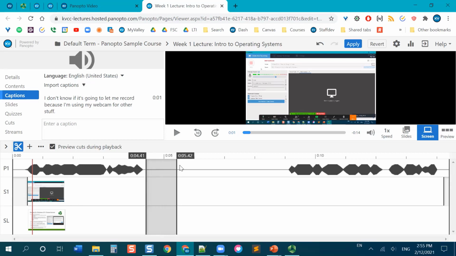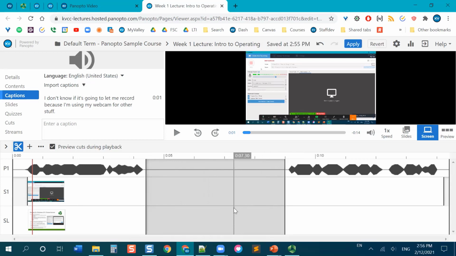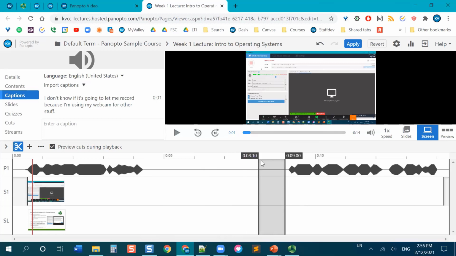And I'm going to click and drag. And it's going to turn gray. Anything in gray has been cut out. So it's not actually going to delete your content. The gray part is going to stay here, but it's going to be hidden. So when students actually play it, it will jump right over this gray section. And then if I need to modify it, I can come over here to the left. I can shrink it down. I can make it larger. If I need to get rid of it, I can shrink it all the way down until it disappears. And then I have restored all of the edits to my video.